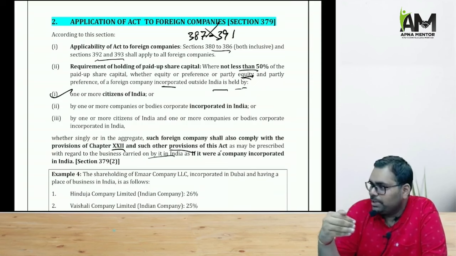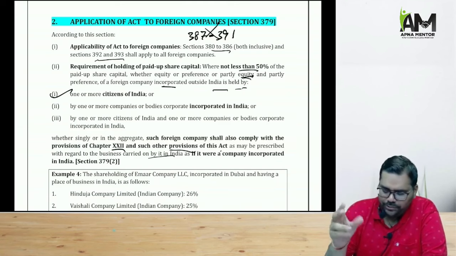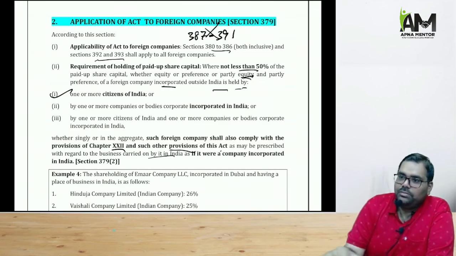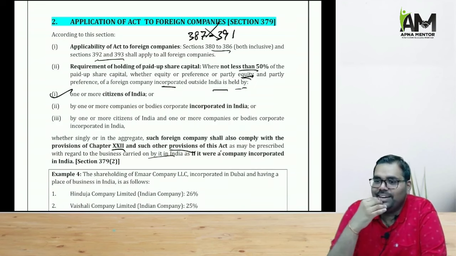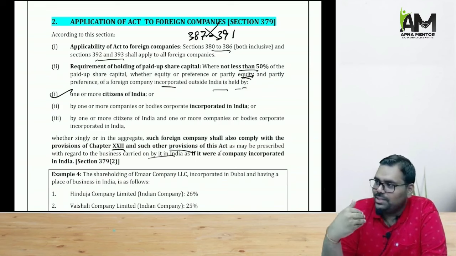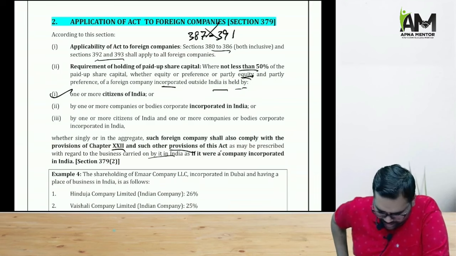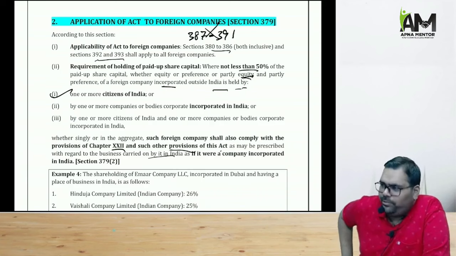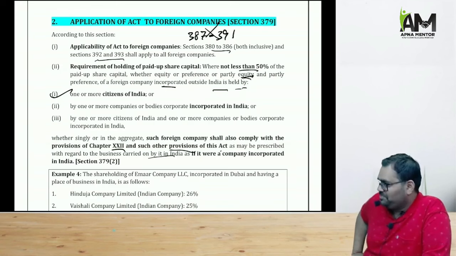But later on, as we progress in the chapter, what you will feel is that first the government told that okay, for the foreign companies only sections 380 to 386 and 392 to 393 are applicable. But as the lawmaker proceeded through the chapter, it's like the saying, dil maange more, we are not satisfied, our greed increases. So you will see in different places they will use it. Okay, sections 387 to 391 have exemption or what? No problem, the body corporate must follow it. The body corporate must follow it means automatically the foreign companies will follow it.